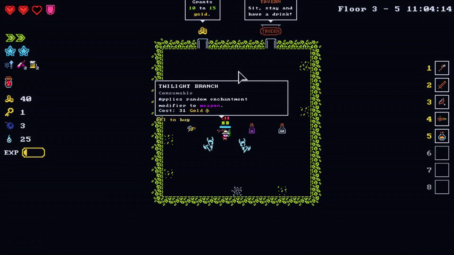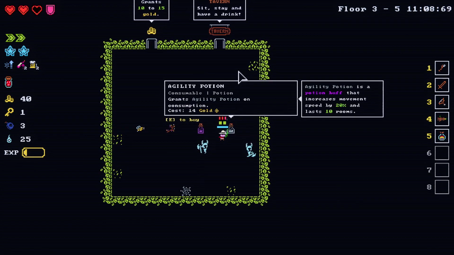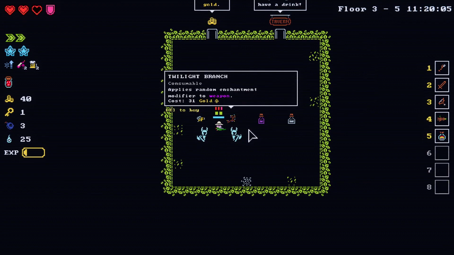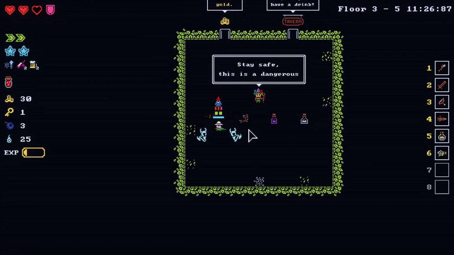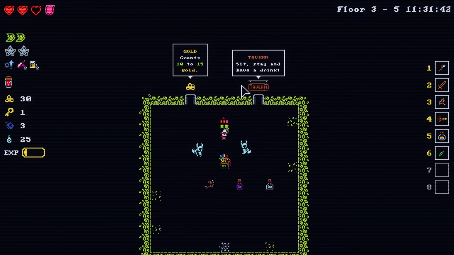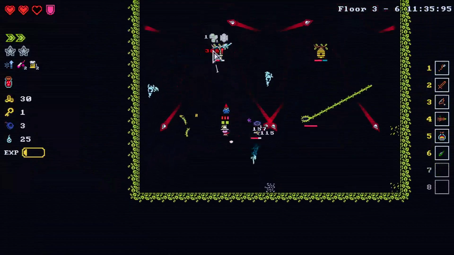Applies random enchantments, modifiers to weapon, grants power potion. Mini B. Falls into the max of B at upgrade level 4. Applies random. Just give me that. Sit, stay, and have a drink. I could go into the tavern, but I don't want to.